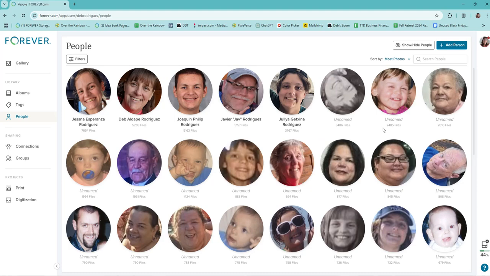Now you can see I haven't gone through and done much with mine yet, because I want to shoot a video with all of these showing how it works. Pretty soon all of these people will be updated, because I'm just dying to do this. When I first set this up and it went through my 88,000 pictures, it grouped everybody together, and I had to go through. I started naming just my immediate family members, and I can start merging these people together, so that basically the AI is tagging people for me, instead of me having to go through 88,000 pictures and do it myself.